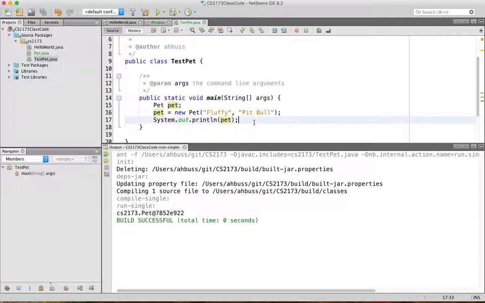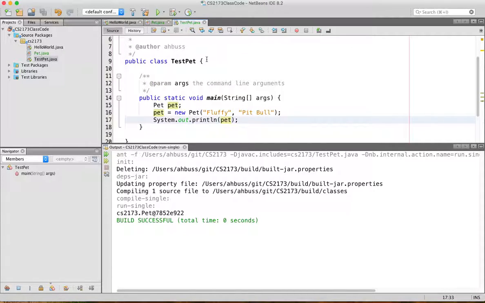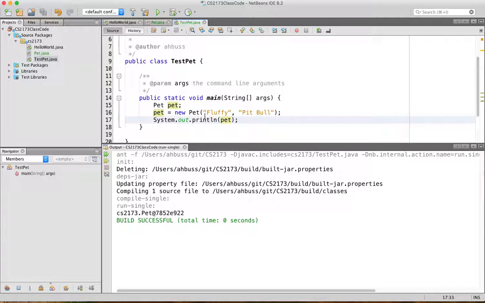So what happens is when you print an object, it finds the toString for that object, and it executes it. So remember we were talking about this upcasting thing? Now what happened was it went to find the toString method of Pet, and because I commented it out, it didn't find it. So it said, I'll look in the superclass. The superclass, Object, has a toString, and its default toString gives me this stuff here.